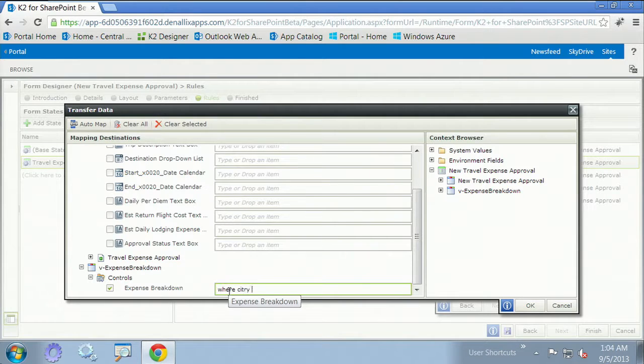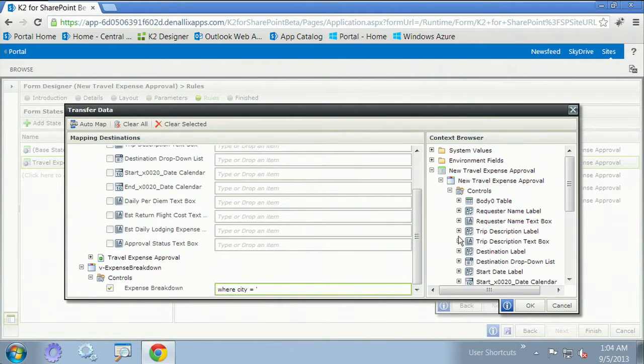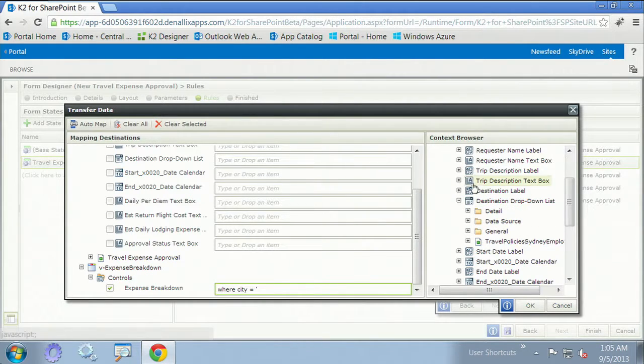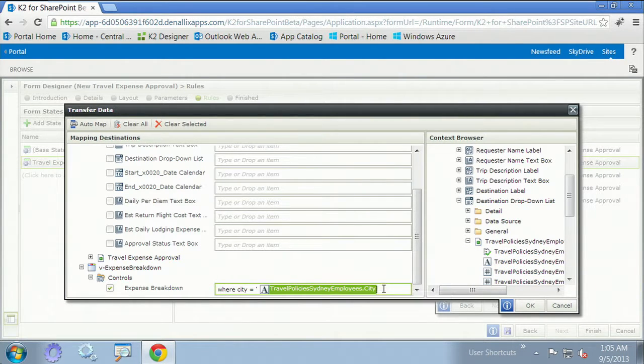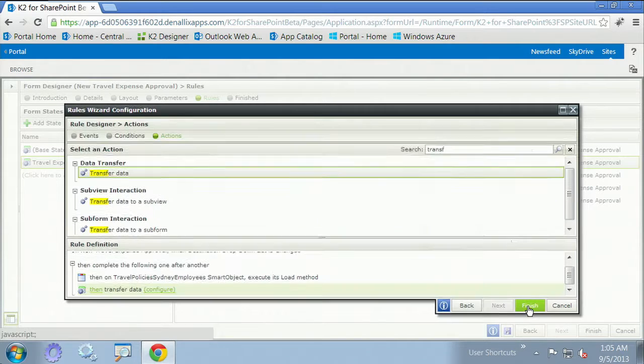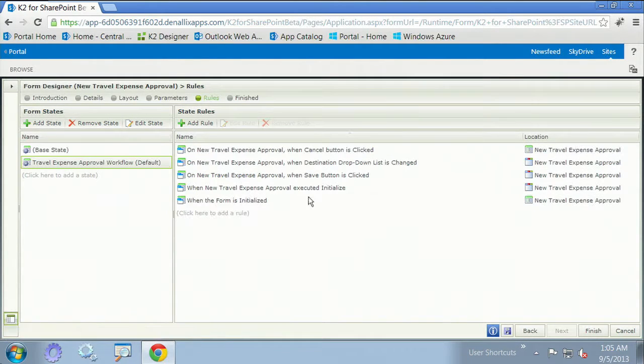So I can say where the city equals our selected city out of our menu structure here. So my drop-down list has a city value. Like that, so that will enable our graph to work.